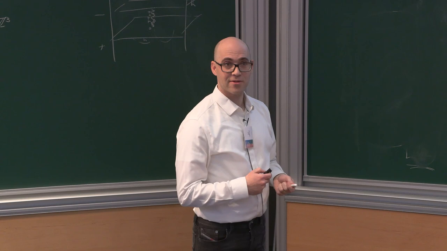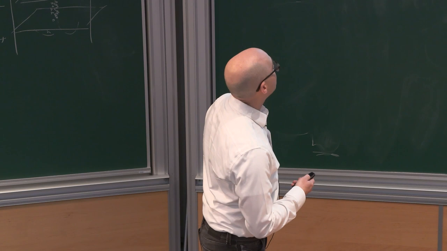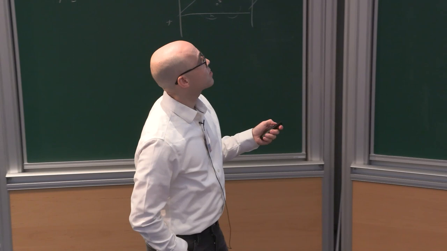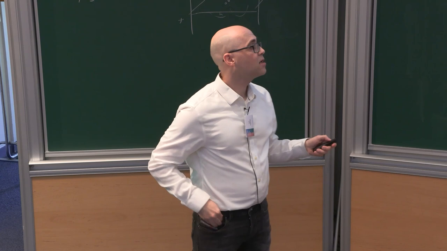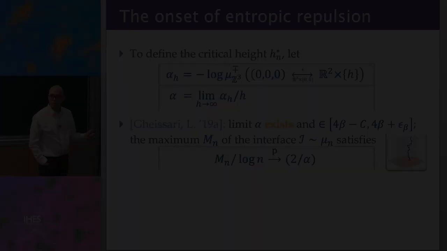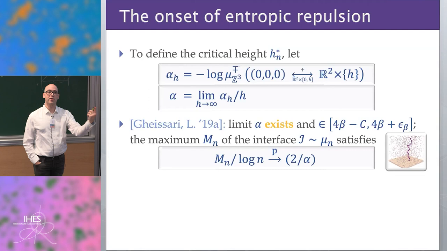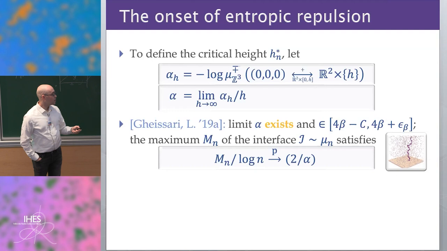Okay, so we proved a submultiplicativity estimate for this one. And then we showed, this is our first work on the topic, that actually the maximum converges in a box, still no flow, just the regular classical Dobrushin setting, that the maximum in the box is going to look like 2 over alpha times log n. Okay, and the 2 is because you have n squared sites. So essentially it looks the same as if you took independent geometric or exponential random variables with this rate and looked at the maximum of those. So this would be the maximum of the surface.